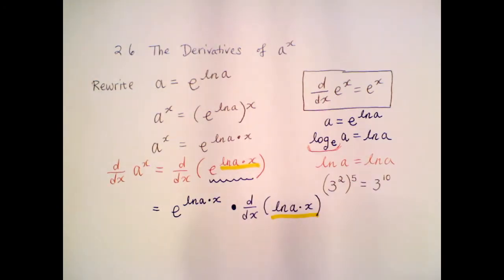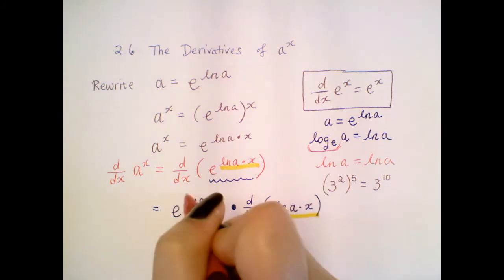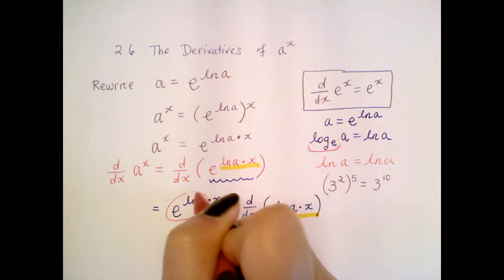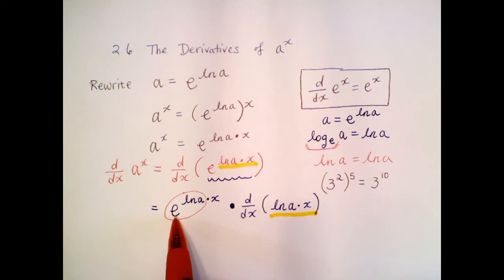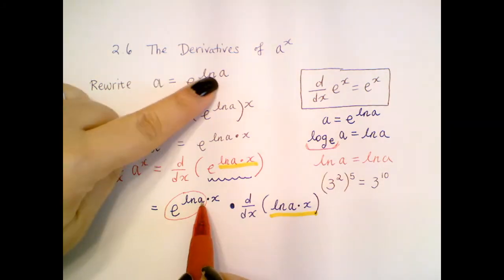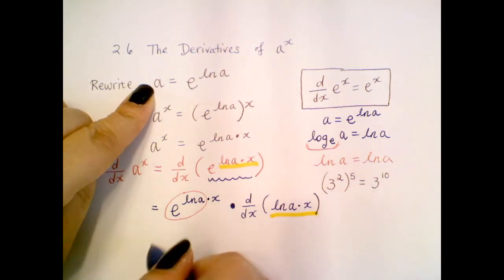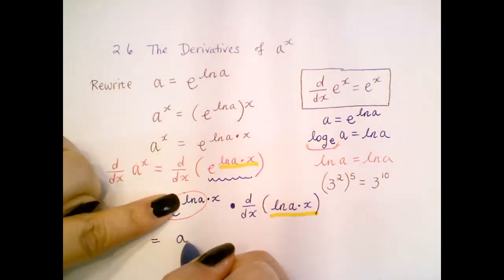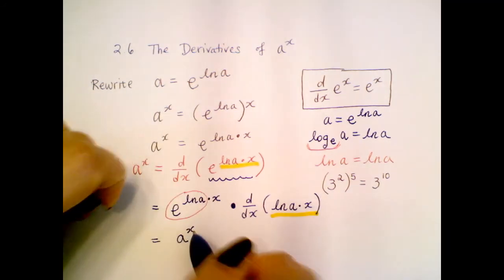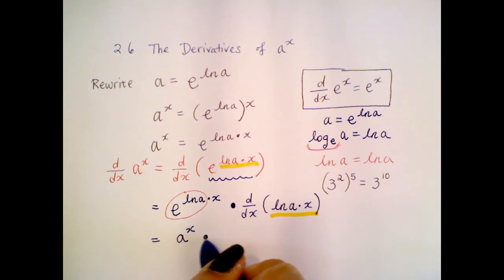Now real quick, what's this that I'm circling right here? What is e raised to the natural log of a, guys? That is a, right? So are you okay if I rewrite this as a? Yeah, you're okay. This is a to the x power, times, now take a look.